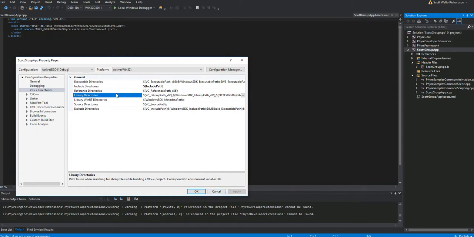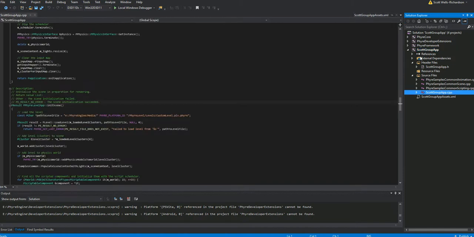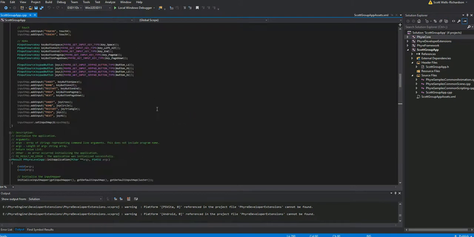You may have to set up the include paths. I'm not sure with this. I can't remember. But I do believe that as long as it's in the Phyre engine, you may not have to set up the paths.